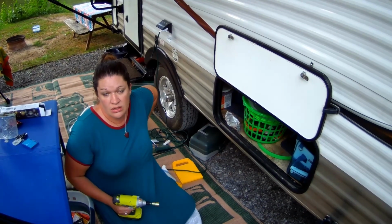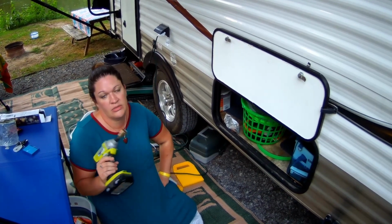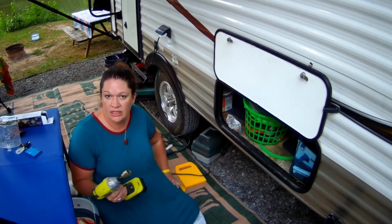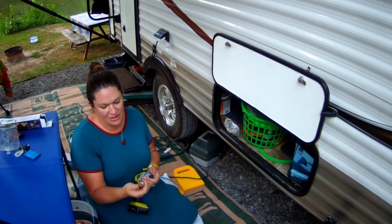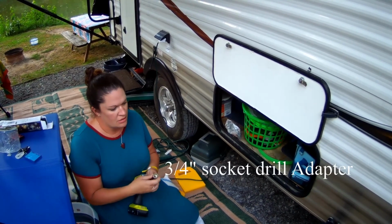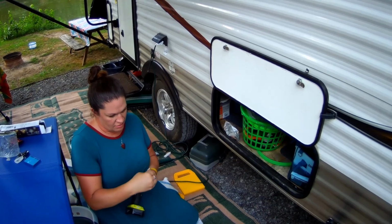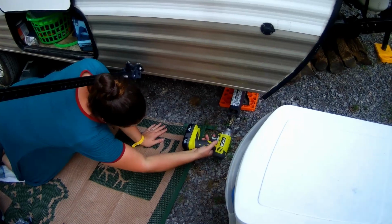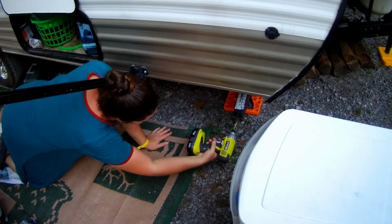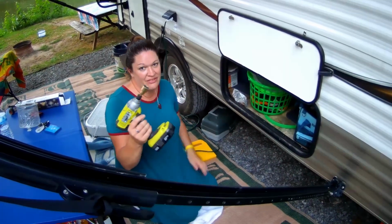So I'm going to show you a few tools that are very handy to have. This right here is, I love, it comes in handy so much. It doesn't have to be an impact wrench. You can actually get just a regular drill. Get an adapter, and I'm sorry this doesn't have the size. I can't remember what size it is. But size yours up, and you just need to get an extension like this. And then what these are used for is your levelers here, not your levelers, again, not your levelers. It's easy to go up and down. It is loud, but then I'm not cranking, so I love it. Definitely handy tool.